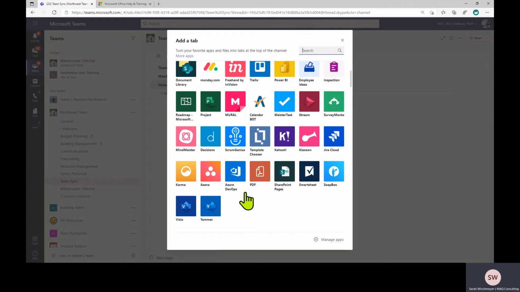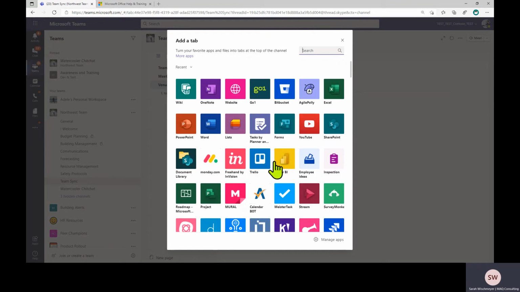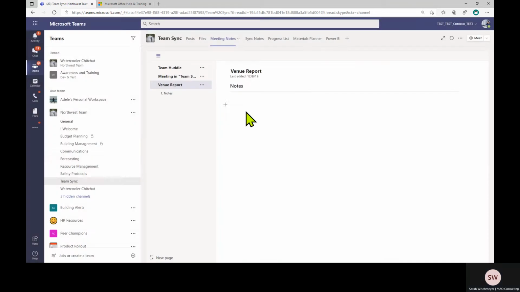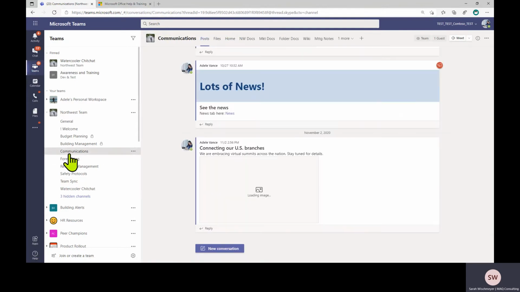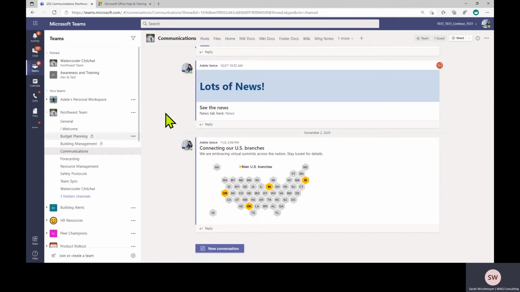You'll see these other options in there based on what's relevant for your organization. Now, if we take a quick look at a different channel like communications here, we'll see that pattern. We've got the post tab, we've got the files tab, and everything else is customized. How many tabs should you have? That's a really good question. It really just depends.